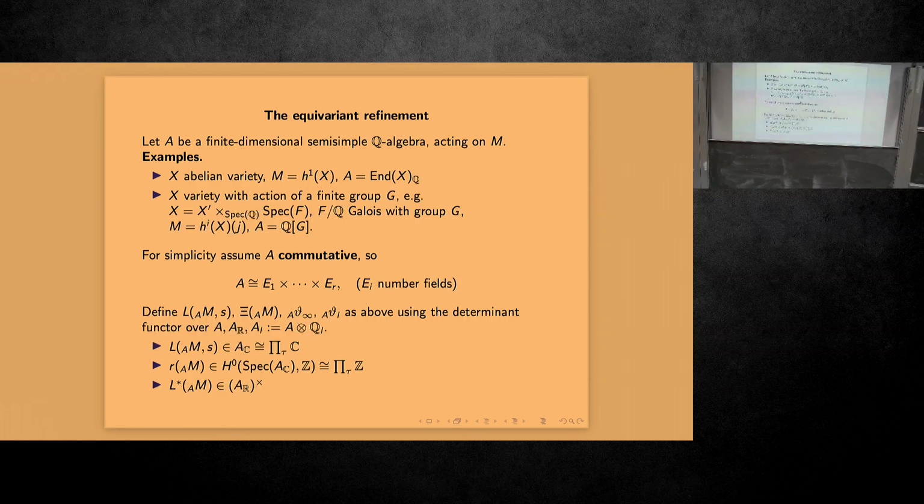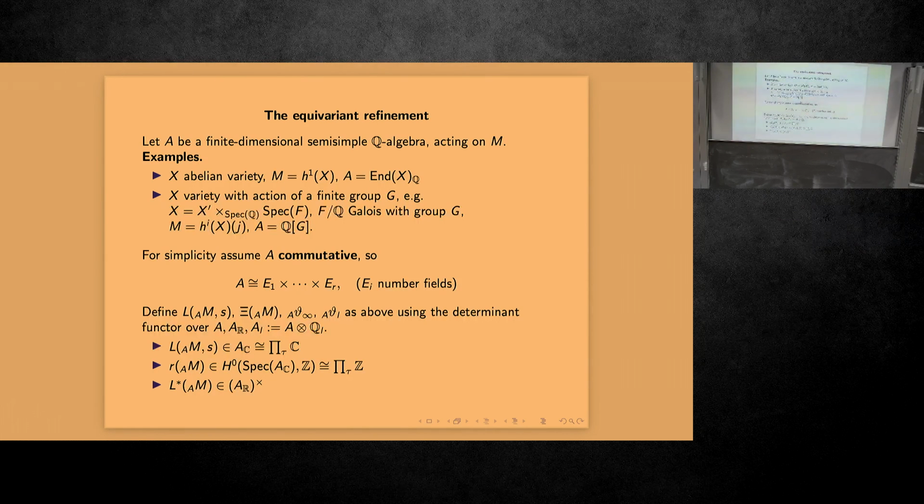Or you have some finite group acting, which occurs all the time. For example, you simply take a Galois extension, you base extend some X prime to a Galois extension, and then you have the group ring acting on your whole motive. And you can carry through this whole formalism I was explaining, throwing in A everywhere where I put Q so far as the coefficients. So let's say A is commutative, so we don't have to worry what determinants mean.